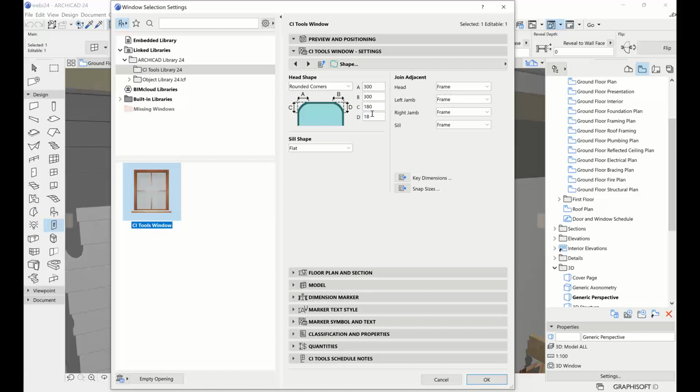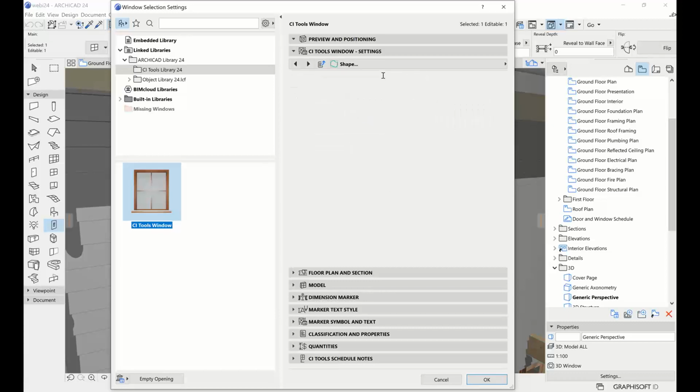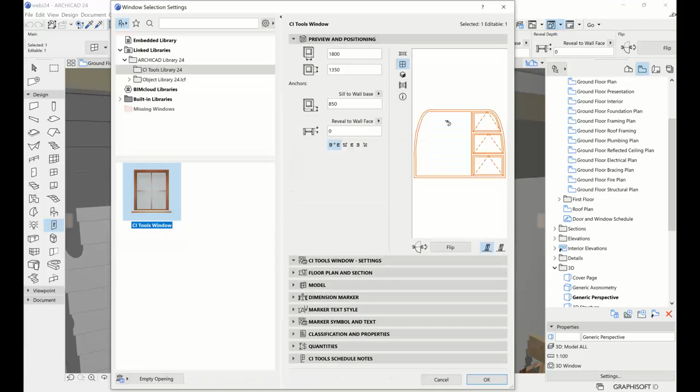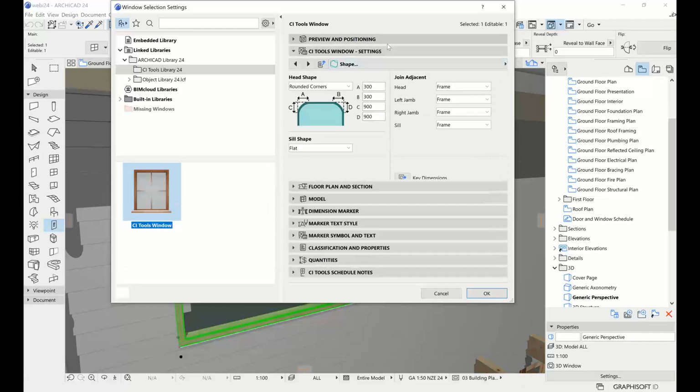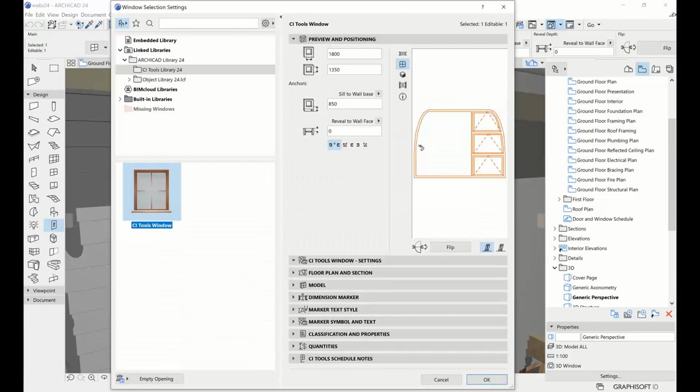give you, oops, if I can just keep up with my own typing. No, sorry, those were 900, weren't they? 900, and then I entered them in the wrong fields. You can see what I did wrong there, but you can also see that that has done them to the total height of the windows as well.